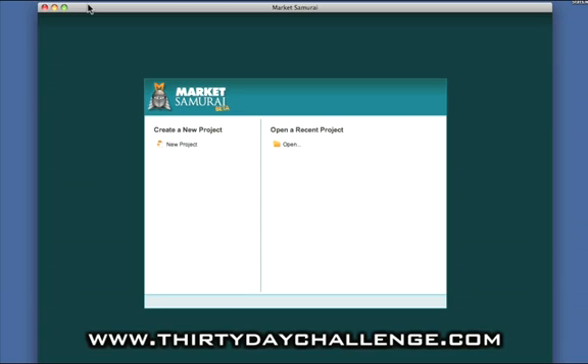Today we're going to be looking for content in relation to your Microniche keywords. We're going to be asking you, by the end of the day, to have 5 to 10 relatively short articles that you'll be able to use throughout the remainder of the 30 Day Challenge to populate both blogs and websites — to get some ranking for your keyword and also to build some backlinks pointing back to your main ranking vehicle, which you'll be finding out about on Day 6. Dan will also be doing a video on more manual methods for finding content if Market Samurai isn't working for you.